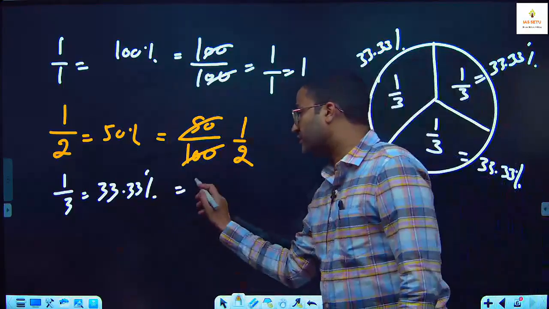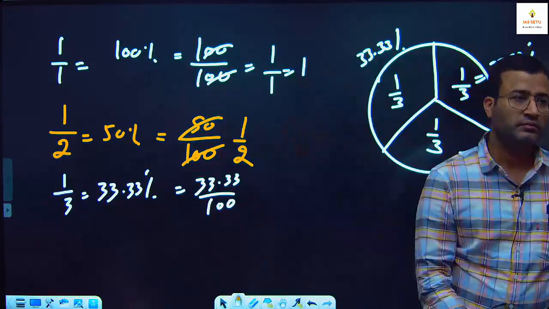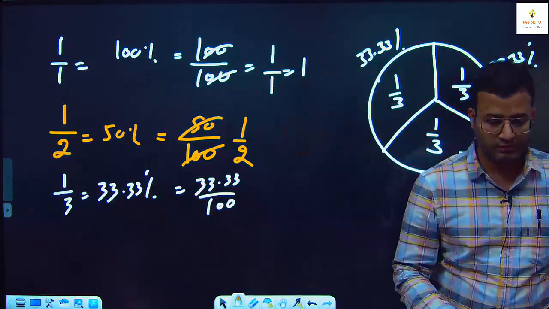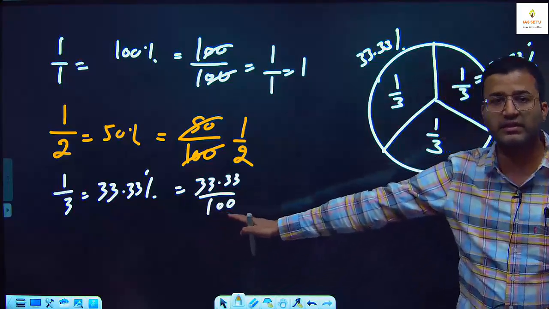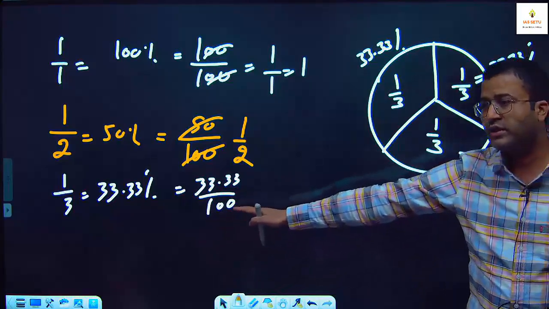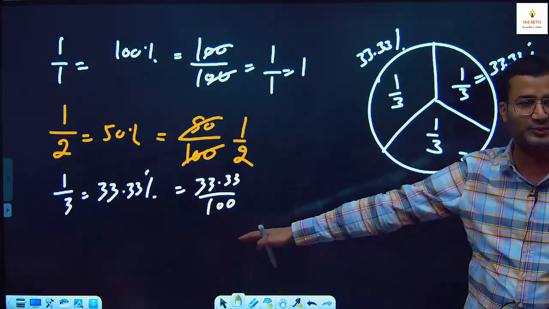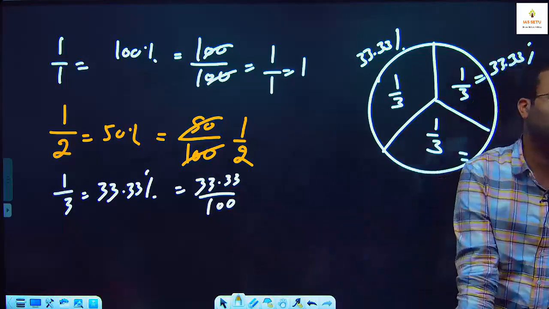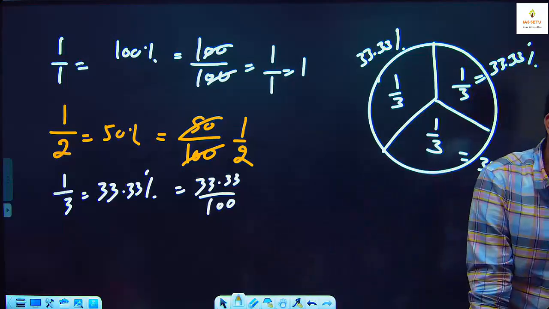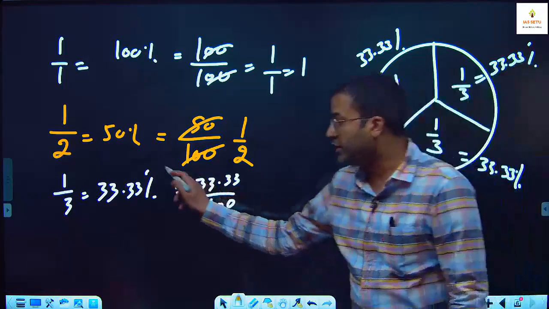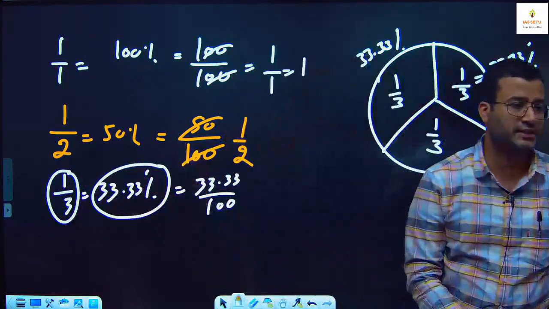So here this is 33.33 upon 100. See here, 1/3 is 33.33%, magical value. ठीक है. School days, our target was to get this, even now in CSAT also. ठीक है, इसी के पीछे भाग रहे हैं हम. तो 1/3 is 33.33%, 33.33% is 1/3. ठीक है. So we can convert this percentage into fraction, fraction into percentage.